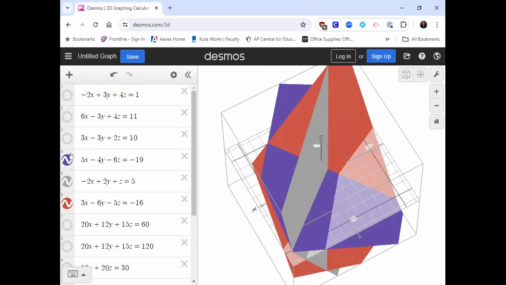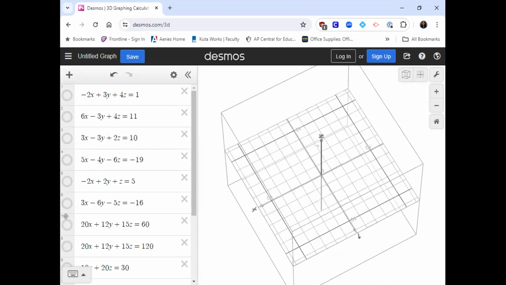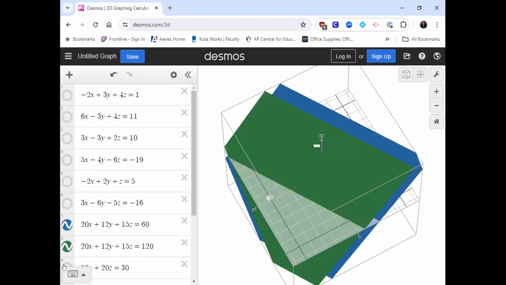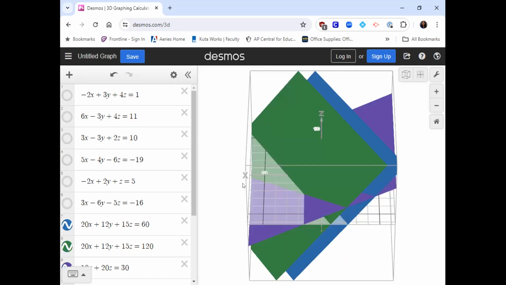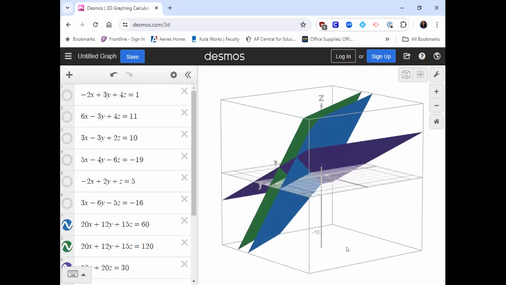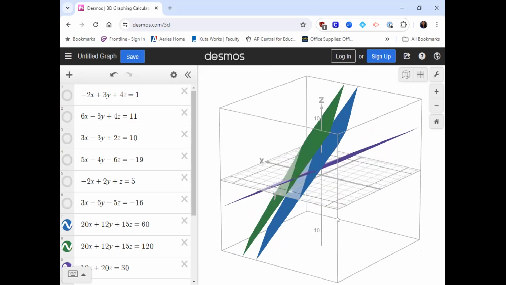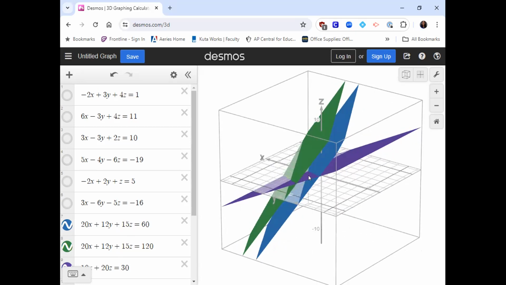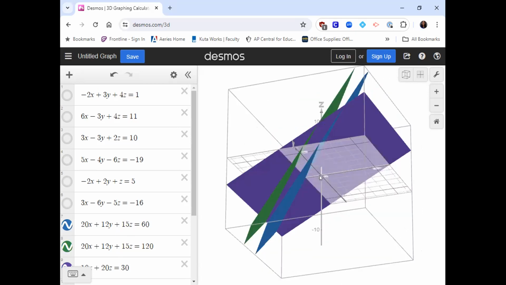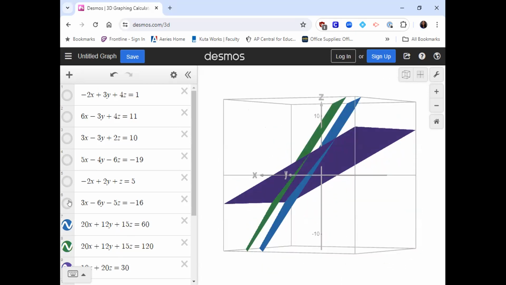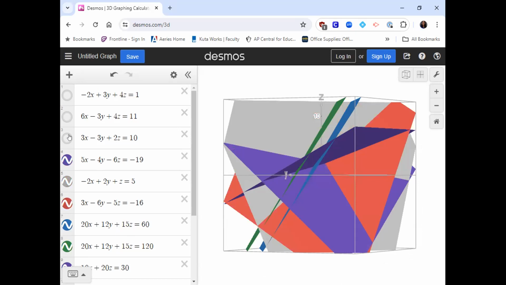Unlike these, do you see, this is what I really wanted to show you. Do you see the parallel planes? That's why this one is no solution, because they don't all cross in a single coordinate. They cross in two lines, which is like here and here. But it looks cool. Okay, now, most fun part.